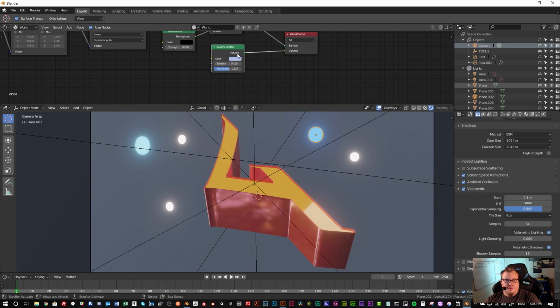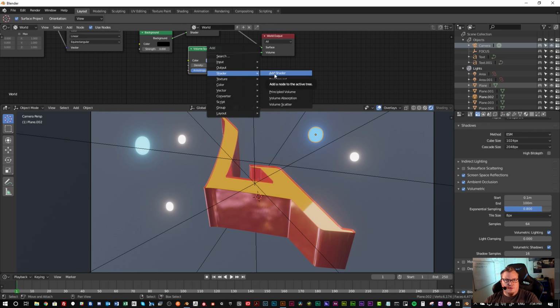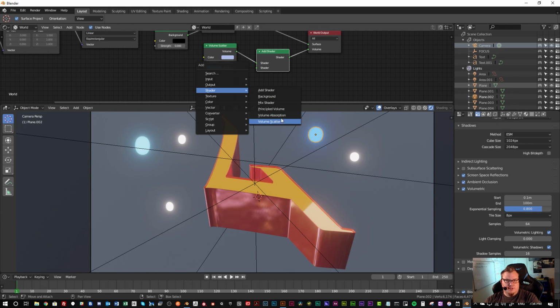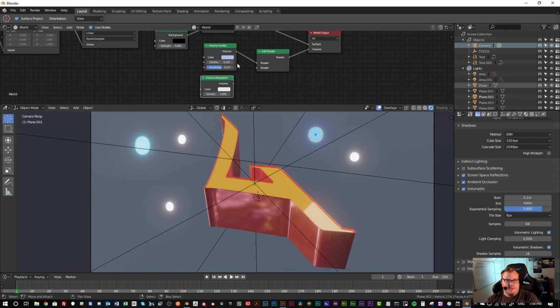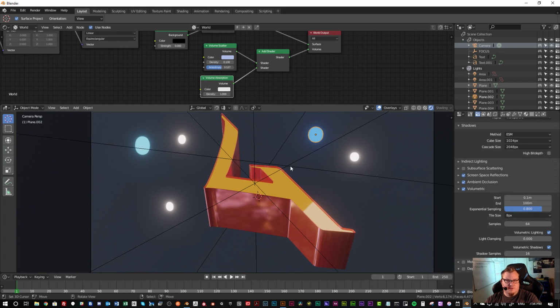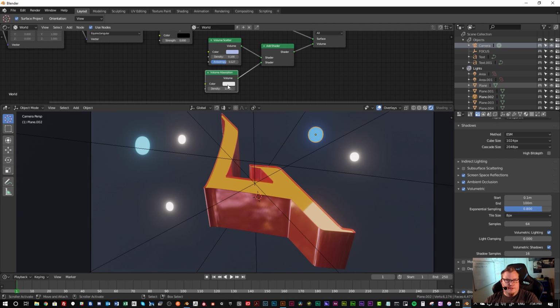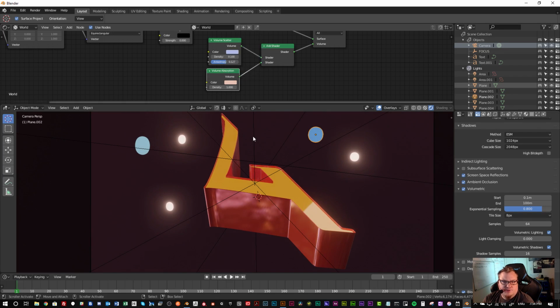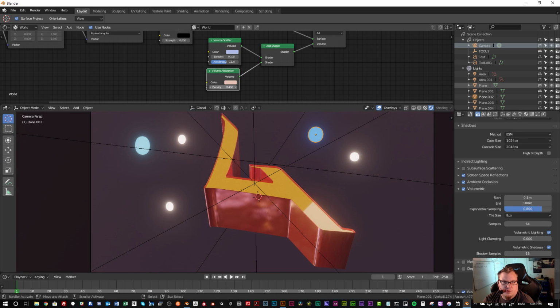Okay, so let's also talk about some of the other options with volume atmospherics. So a more accurate way to add these in would be to use both volumetrics. So you've got volume absorption and volume scatter with an add shader. If you put both of these in, you're going to get a more realistic volumetric effect. Now, coordinating these together is going to be somewhat challenging in the beginning because you're going to have to do a lot of tweaking to get these settings dialed in. But you can get a lot of interesting varied effects if you just play with how these are interacting together.